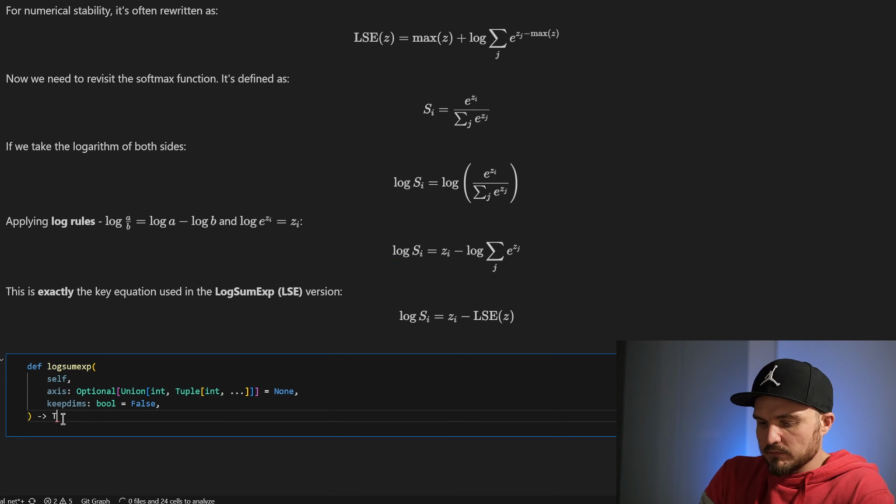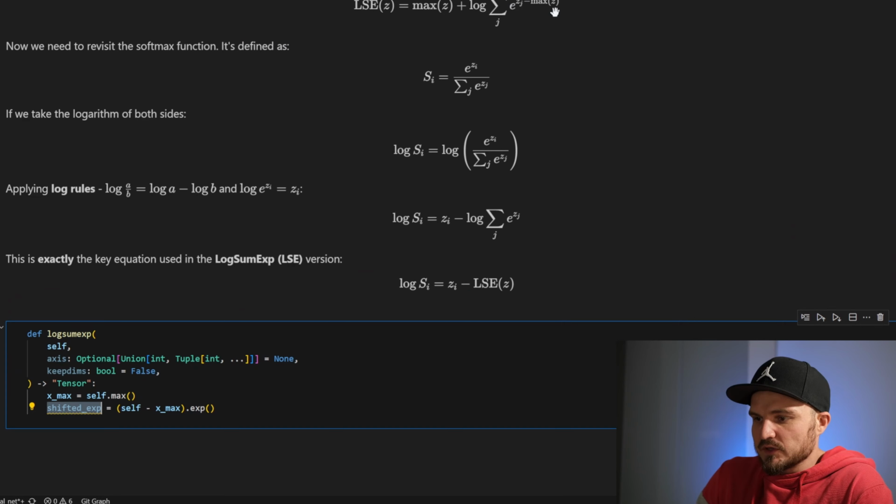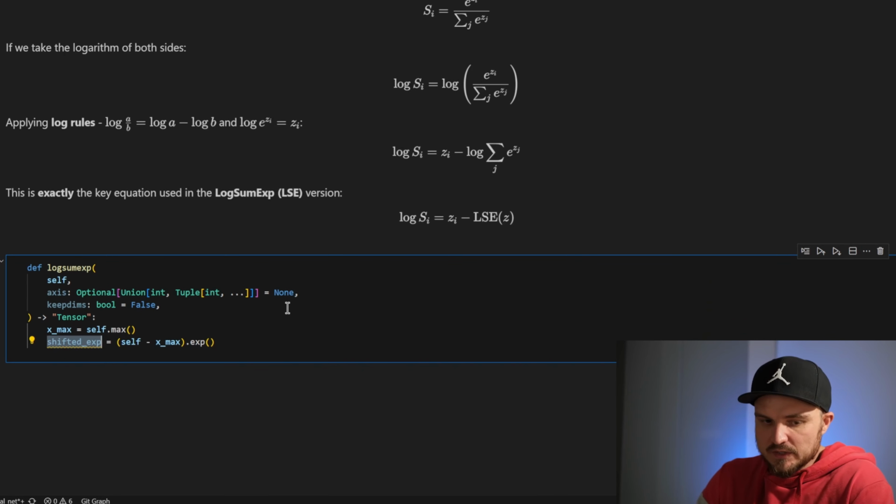As the second step, let's use the shifted exp. We need to subtract the x max from self, and then compute the exponent. This shifted exponent is right over here, the term inside the sum.